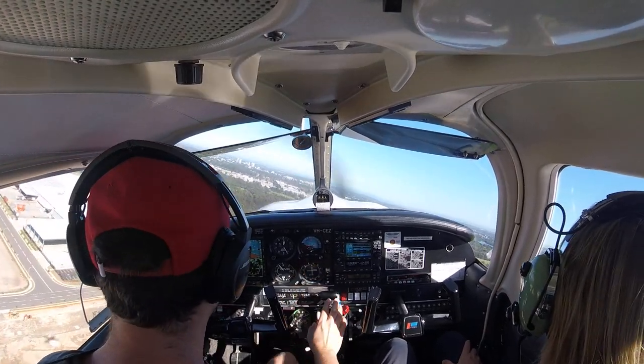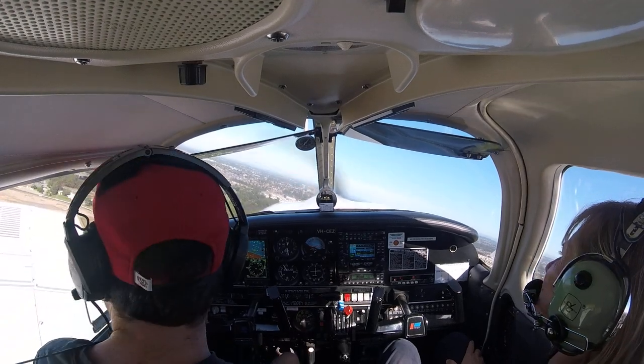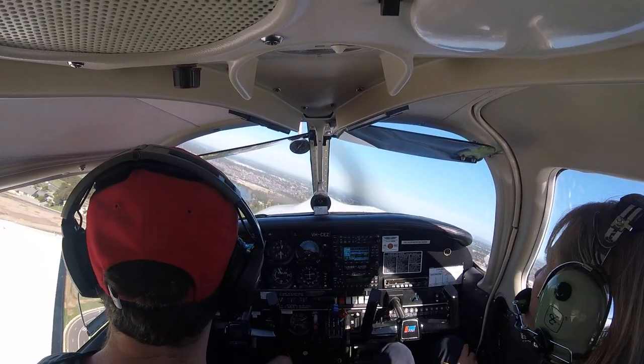Quebec, the Cessna on upwind from the southern runway will be making a left circuit. Report passing 2000, runway center, clear for takeoff.